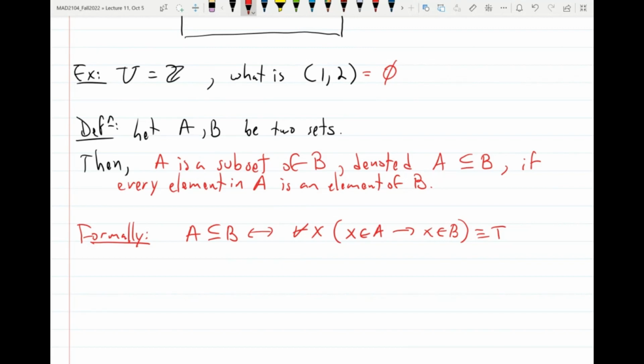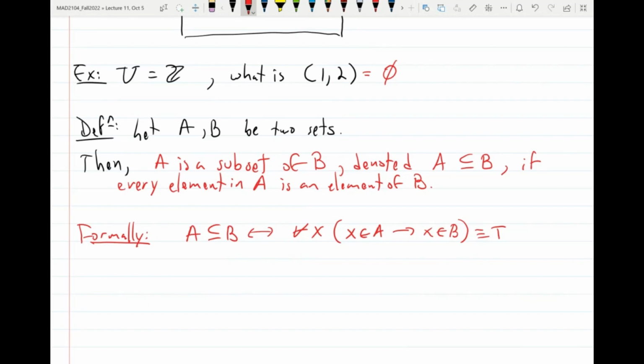What's a direct approach? Suppose it's true. What's true? Assume, don't tell me that only one day has passed. You forget this already. You assume P, and then you prove Q. So when you want to argue that a set is a subset of another one, what do you need to do? Start with an element in A, so let x be an element in A, and then you need to argue somehow that that element is also in B. So assume P, prove Q. This is your P, this is your Q. Do you understand this?